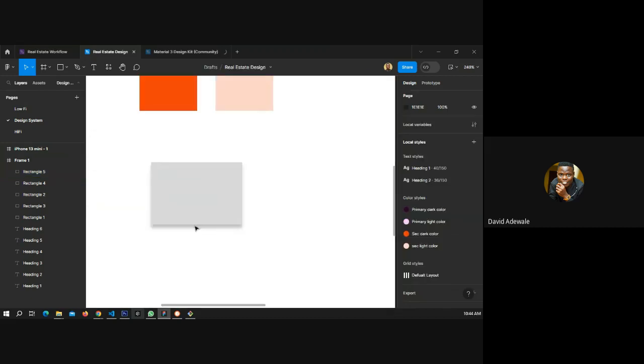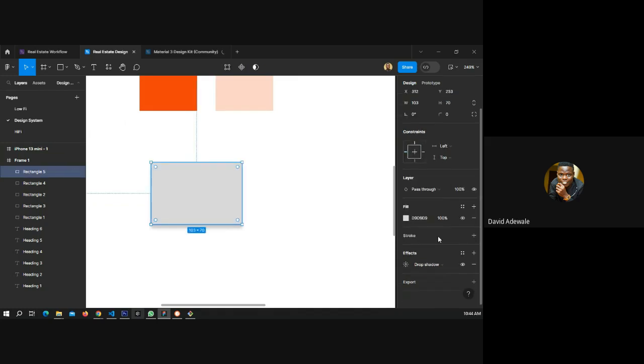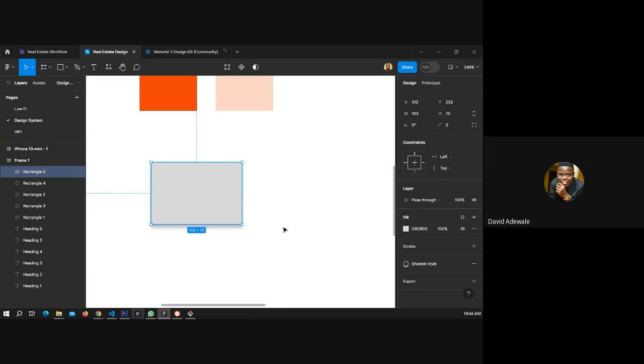All these components, I'm going to still delete them because I'm just teaching you how you can get your own, because we'll be using the material guide. So I will come down here and then click on the plus, still the same style. I will say shadow style, and click on create style.